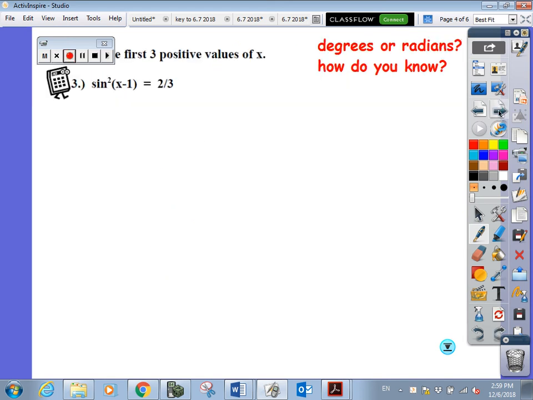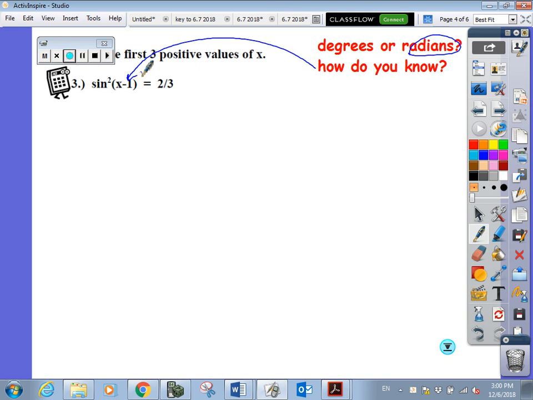This last calculator one, we haven't put this in our calculator yet. Maybe you know how, maybe you don't. Okay, but it is important that you know how to put it because you can't just put that squared on the sine. Okay, that doesn't happen. You hit sine and the parentheses automatically open up. So first, degrees or radians. Well, we're in radians. How do we know? Because of that right there. There's no degree symbol. There's a C value.